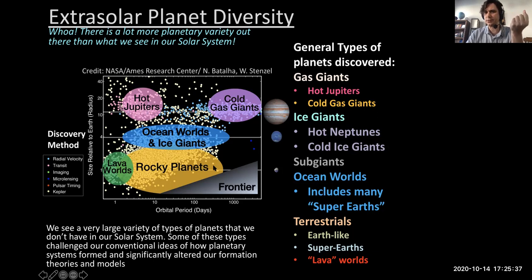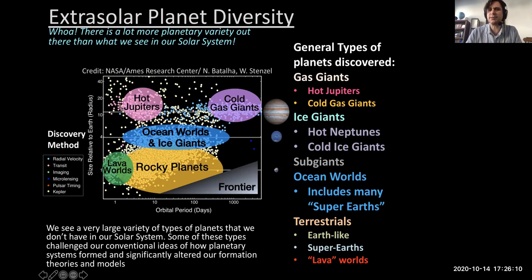We see Neptunes that are also hot. So a Neptune is the generic term we took for ice giant planets, just like Jupiter is the generic term we took for gas giant planets. So hot Neptunes would be ice giants that have moved in close and are now parked close to their stars. We also see a class of planets that we would call subgiants. And many of these would include what we also call super Earths. We are still working out all the different types of planets out there.